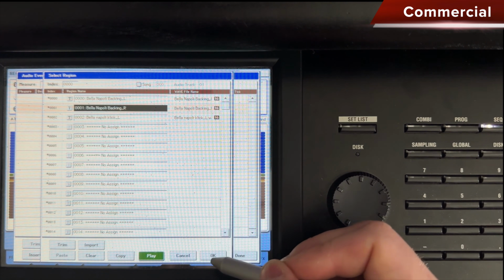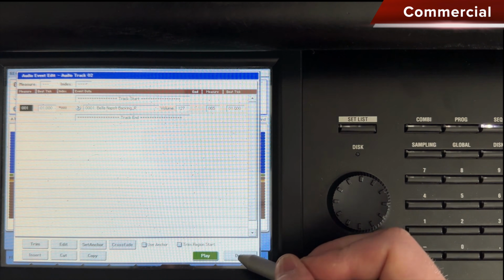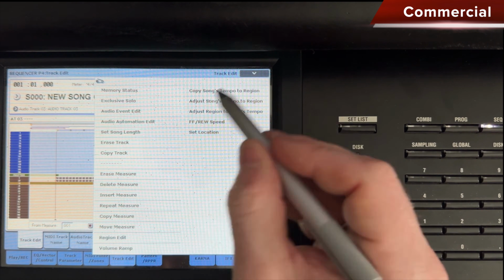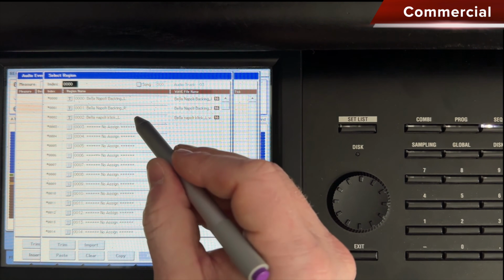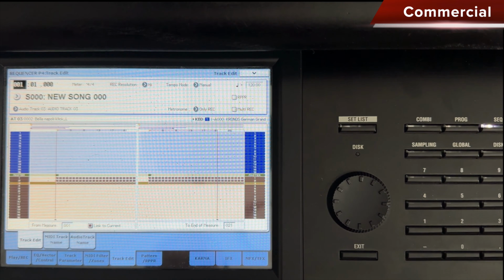I take this one because I want stereo. If you don't want stereo, then of course you only need to import one. And we'll put the click on the 3rd track. That was just like we did before. Track end, insert, select the click, okay, and then if I now press play down in the sequencer area, which is next to the tempo knob, it starts playing.